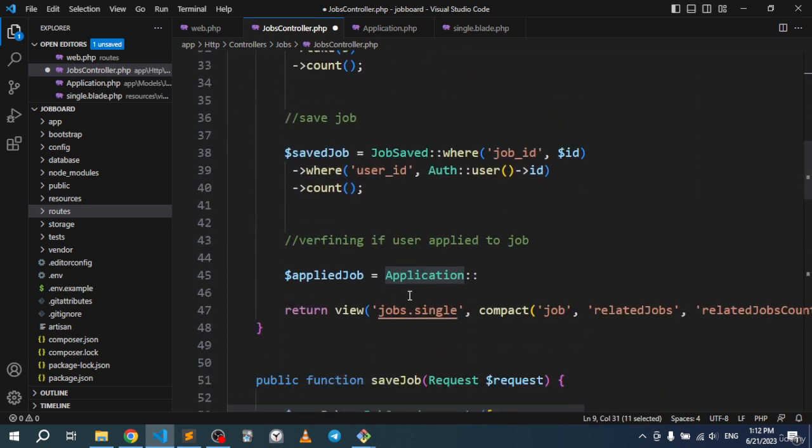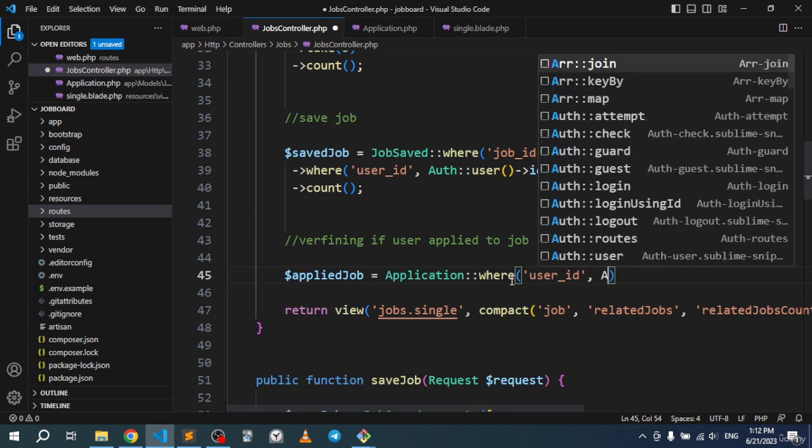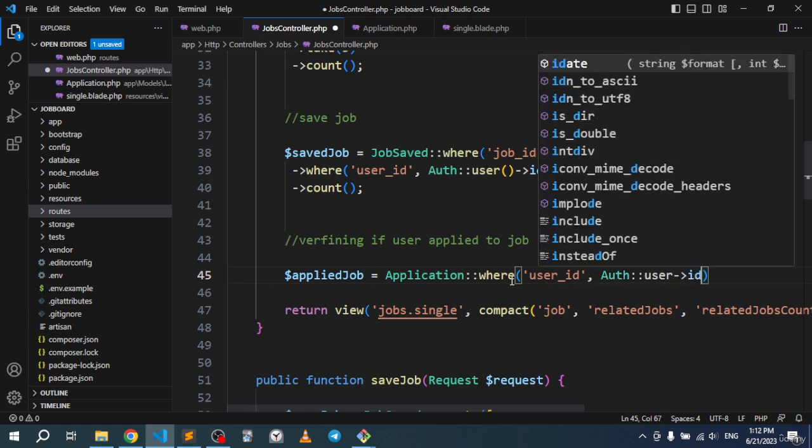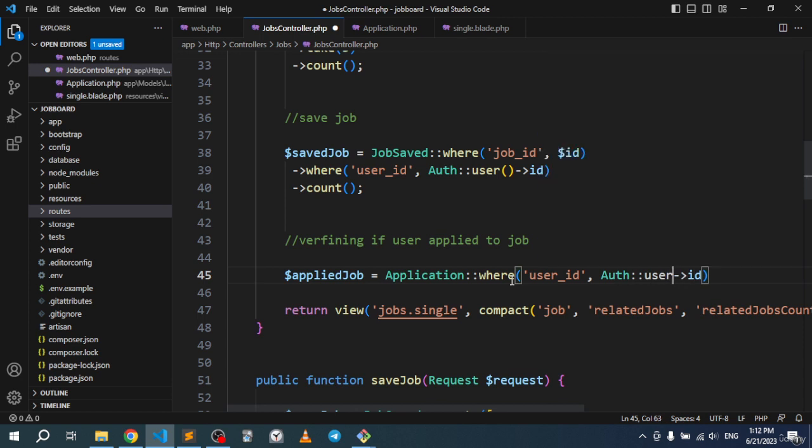We have this model, so yeah, we can work with it. So I want to go ahead and go, let's see, where the user_id equals the auth user, and the ID is right over here.